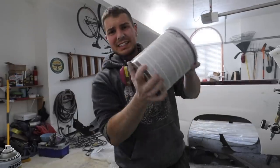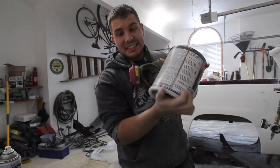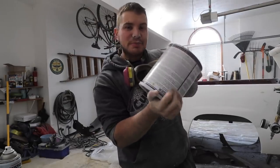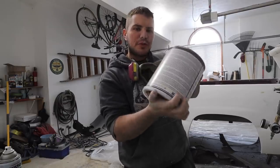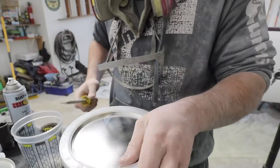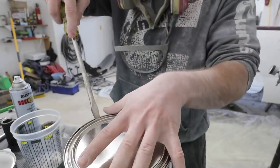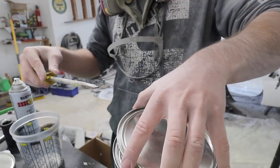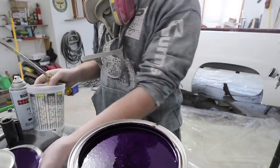If you did not see my video on Instagram, this is a metallic paint. Take your guesses in the comments down below right now on what you think this paint color is. There's a couple of you who know, so don't ruin it for others. Take this ring off. Let's open this paint up. Oh baby, that looks so darn good.